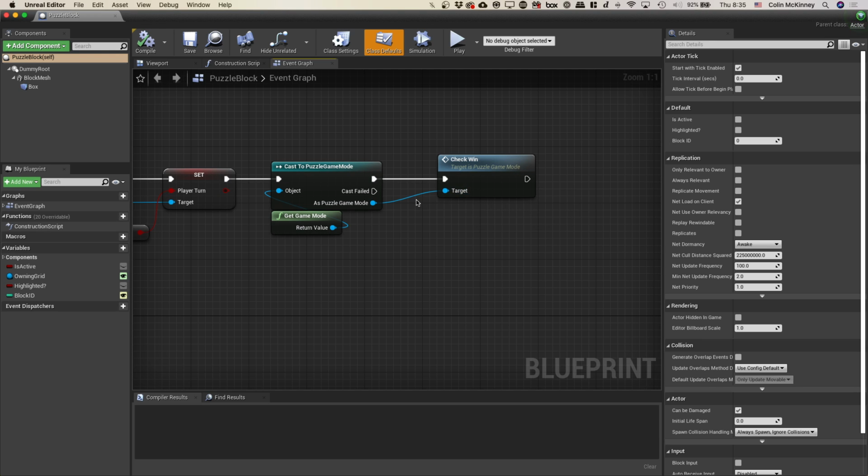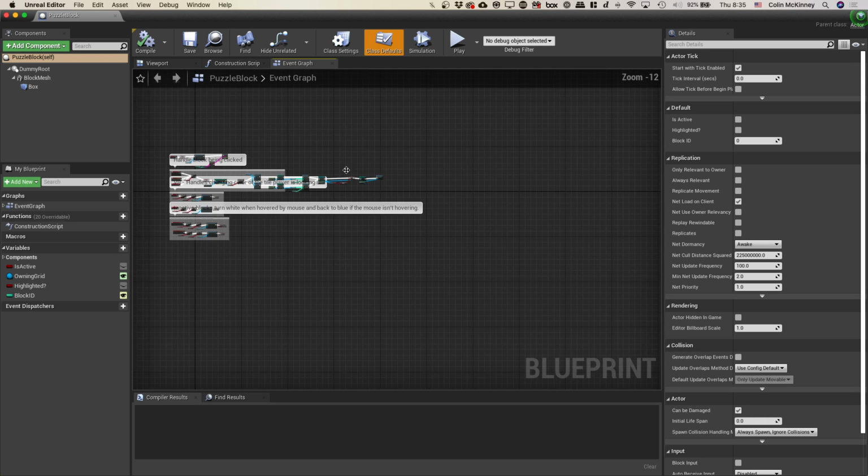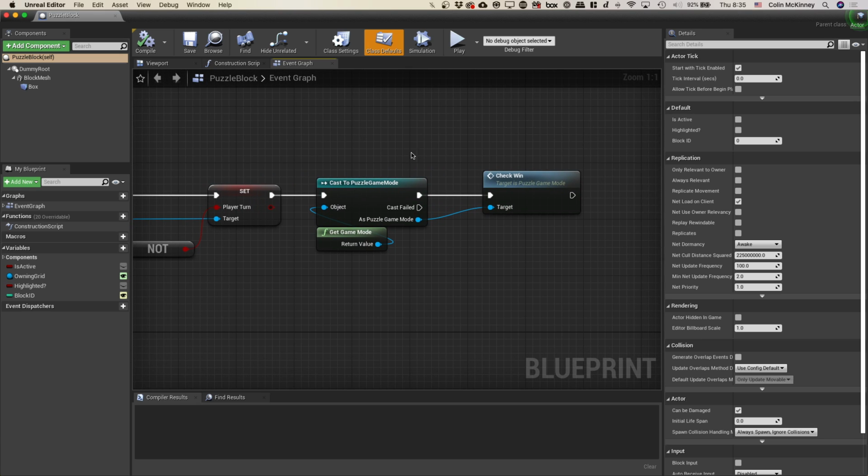Okay. And so because this function is inside the game mode, I have to cast to it. And then this right here is saying, hey, game mode, trigger the function checkWin, which will check if a player won. And we'll go look at what that function does in a minute. Okay, so good? So all that's what happened when you clicked on a thing. It changed the color, it updated the array of who had clicked where, it flipped the turn back to the other player, and finally, it told the game mode to check if somebody won. Okay, now why was it a good thing that I didn't check if anybody won until after a block had been clicked?